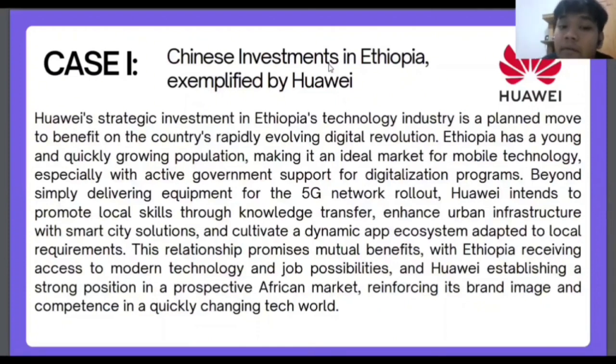And beyond simply delivering equipment for the 5G network rollout, Huawei intends to promote local skills through knowledge transfer, enhance urban infrastructure with smart city solutions, and cultivate a dynamic app ecosystem adapted to local requirements. And this relationship promises mutual benefits, with Ethiopia receiving access to modern technology and job possibilities, and Huawei establishing a strong position in a prospective African market, and reinforcing its brand image and competence in a quickly changing tech world.